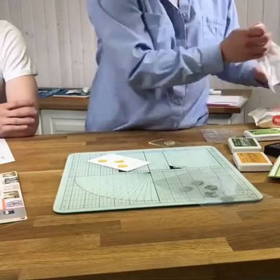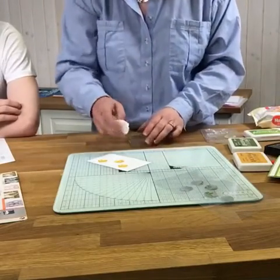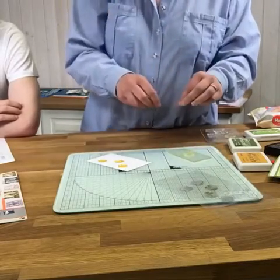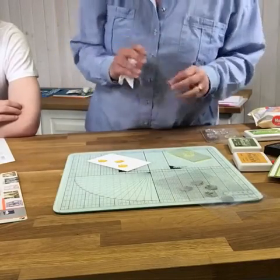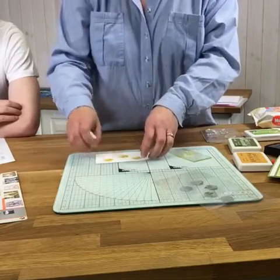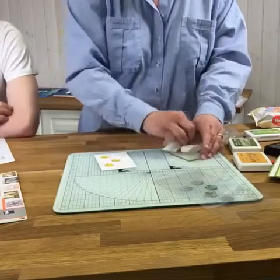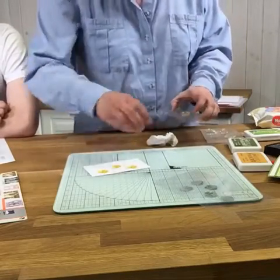Gareth asks, why does it change colour? On this technique, because you're stamping off the original density of the colour, and we're just using what's left on the stamp. That's how you get your two tones, which means any ink pad you've got, you can make a choice of colours, the tone that you can have. So just clean that off there. So that's our first one, okay?